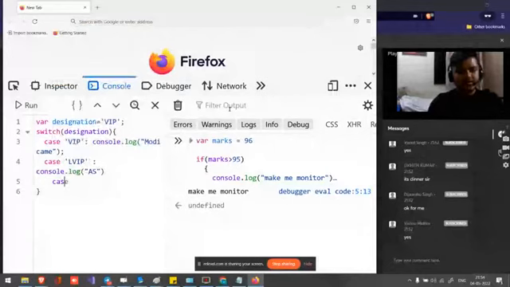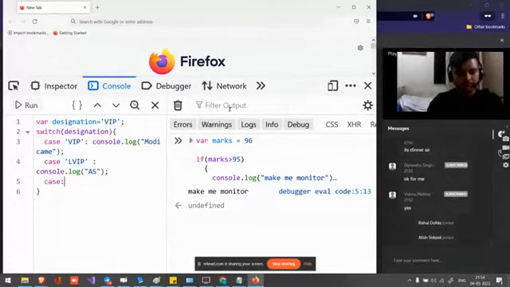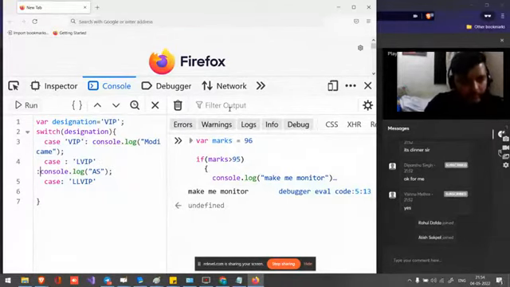My case is LLVIP. There's some syntax issue here, the semicolon should not come.